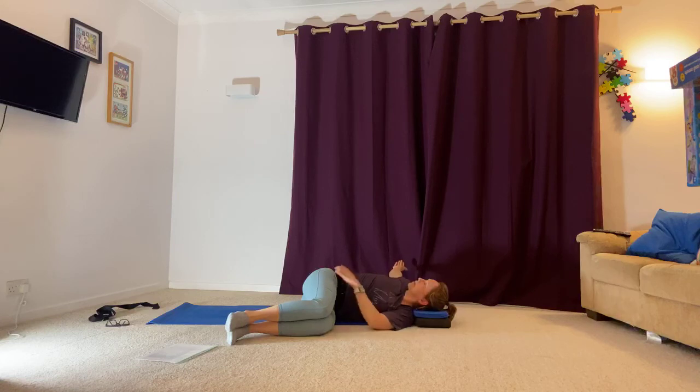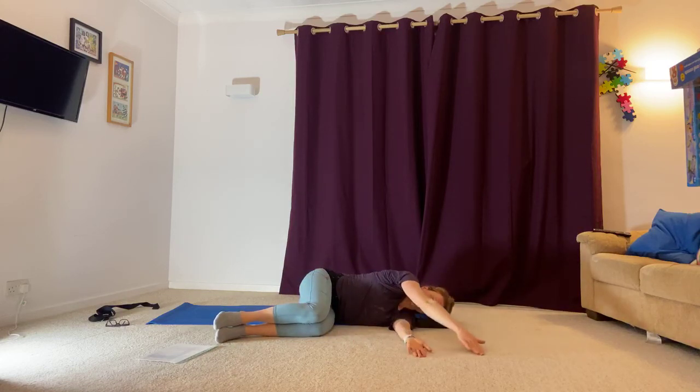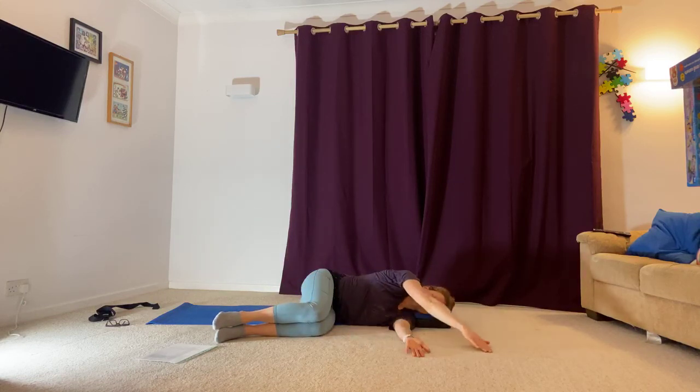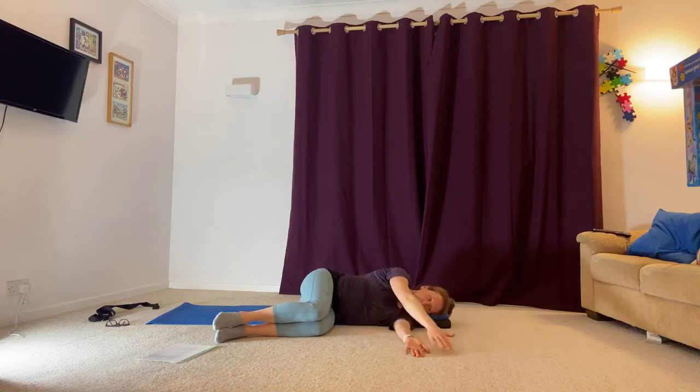The hips are still pointing up towards the ceiling. I'm trying to get my chest pointing up towards the ceiling. I'm trying to ease that back shoulder towards the floor. It's working along a long, long spine. So don't be tempted to arch through the spine to either flop forwards or backwards, but imagine you're going around a long post. Opening it out. Wonderful.